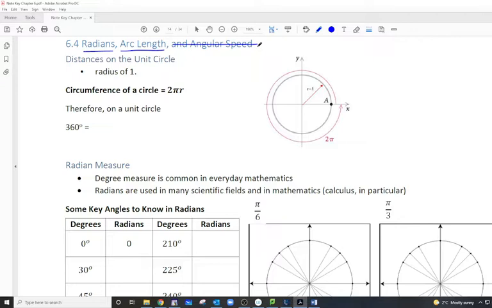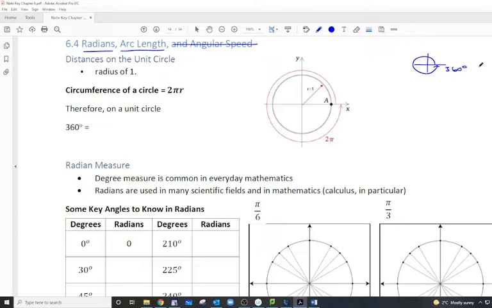Radians is a unit of measure for angles. Up until now we have been using this 360 degree circle, right? We've said all the way around is 360 degrees. But this 360 degrees is a bit arbitrary. It came from the era of everything being 60 seconds in a minute, 60 minutes in an hour. I want to say it came from the Greeks or Babylonians. They just decided that around a circle would be 360 degrees. I'm sure they had a reason for it, but I don't know what it is.